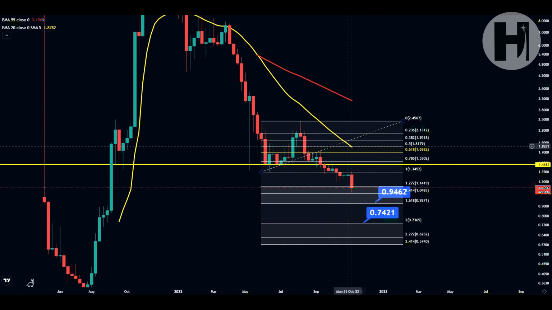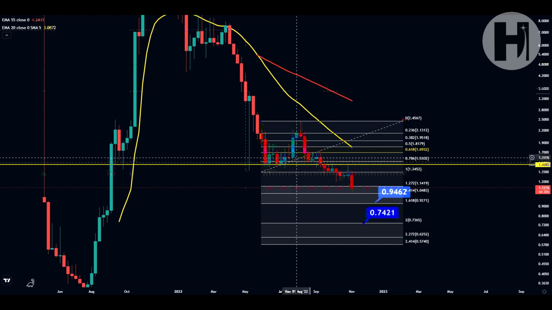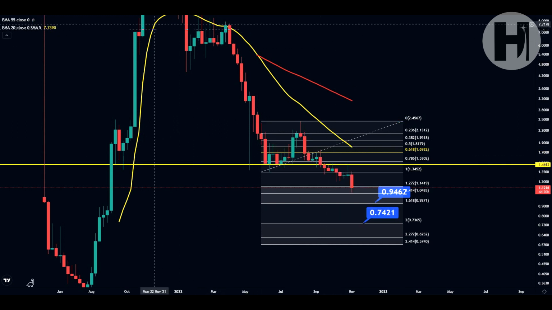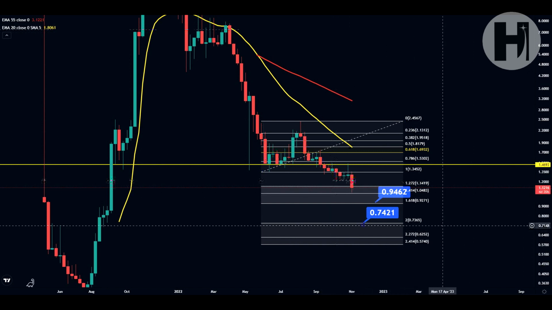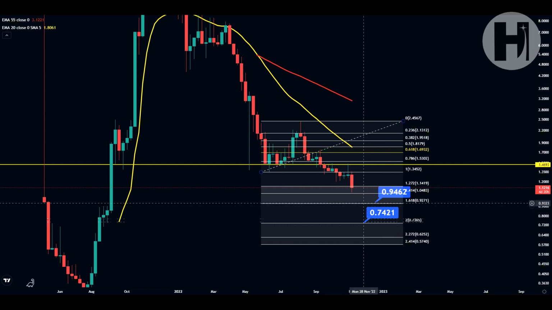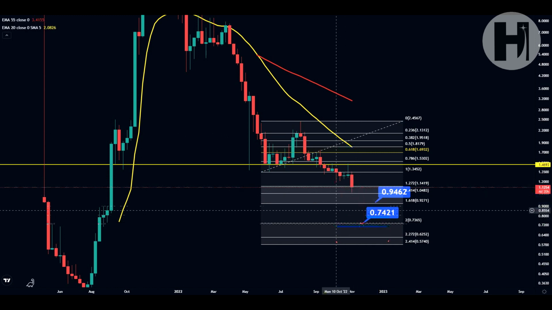And we are quite far away from the 20 EMA, so a relief rally of some sort would be necessary here, because this is a very, very steep drop for Kadena from March into June. But if you have been buying at $7 to $8, right now is your time to dollar cost average as the price is sitting at $1.12. And in the next couple of days, like I said, we may see a further pullback all the way down to 74, 75 cents, which is going to be another 35 hefty percent of a pullback.